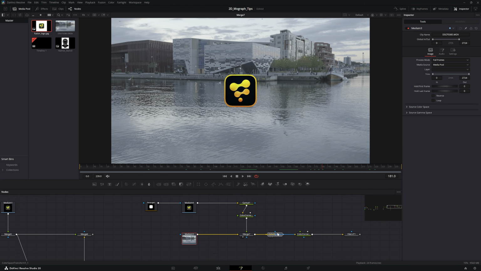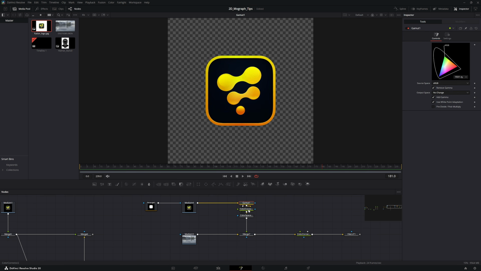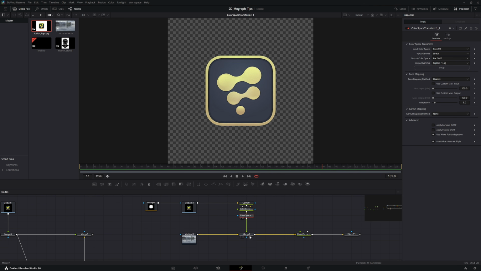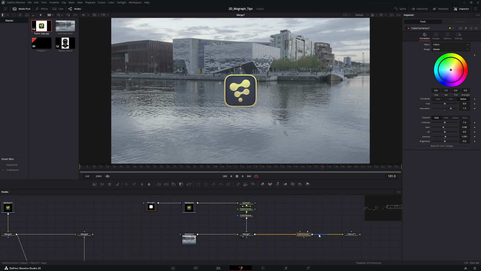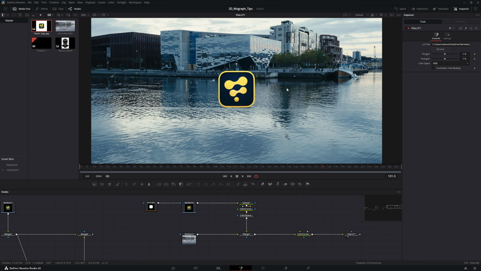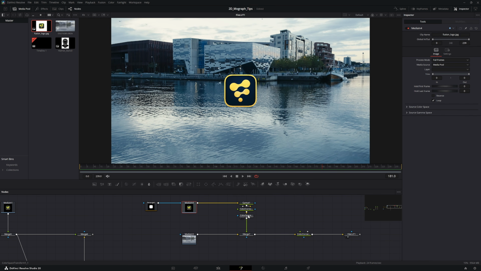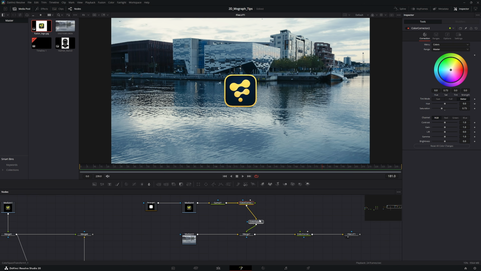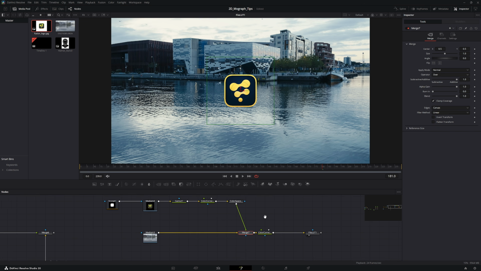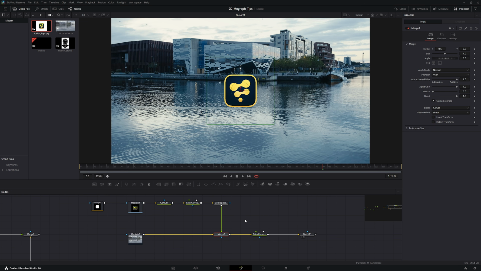You could just take this through the conversions, merge these on top, and then grade them afterwards. So this is essentially how you mix sources together and have them both come out as log after. It could also be useful for motion graphics if you have elements from different things and you want them to look the same. So yeah, that's that.